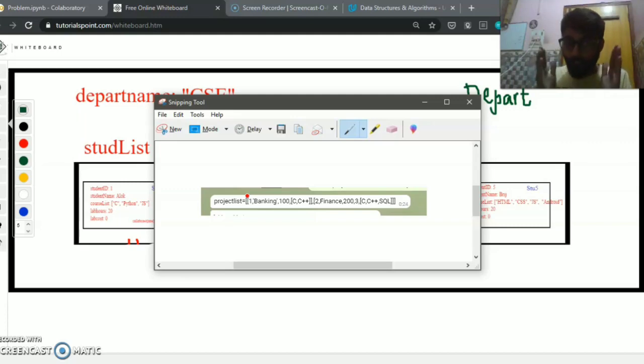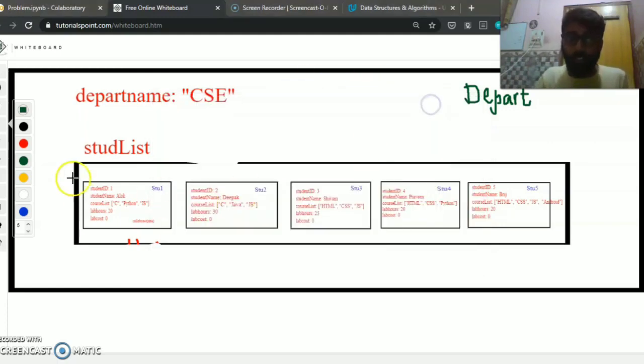Just remember that this type of list contains the objects like this, and to access the values stored in these objects, you first need to access the object, and then by using the dot operator you can access its other values.